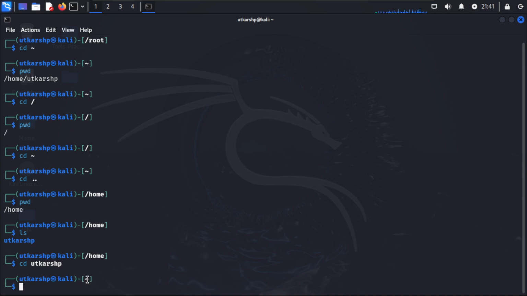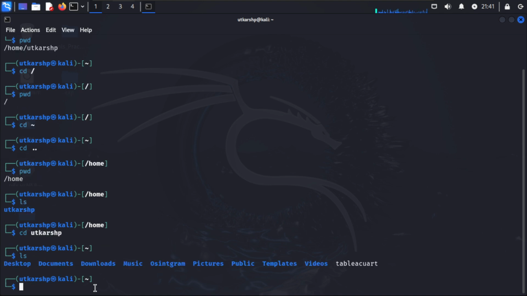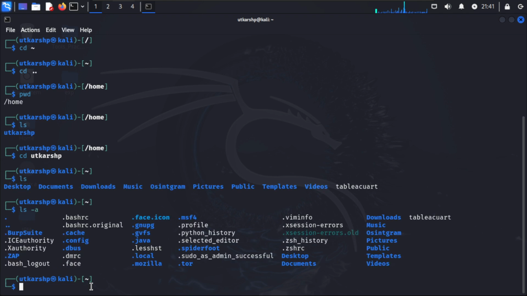Automatically it has selected the tilde in the square brackets, whatever you call it. If you want to see what all directories are in Utkarsh P, we can again type ls and we see all these things, these are present in the home. And if you want to confirm, it's actually not here, but okay, I will be showing in the near future. Again, if you want to know if there are additional files, we can type ls and a for all, and these are all the additional files present in that directory.